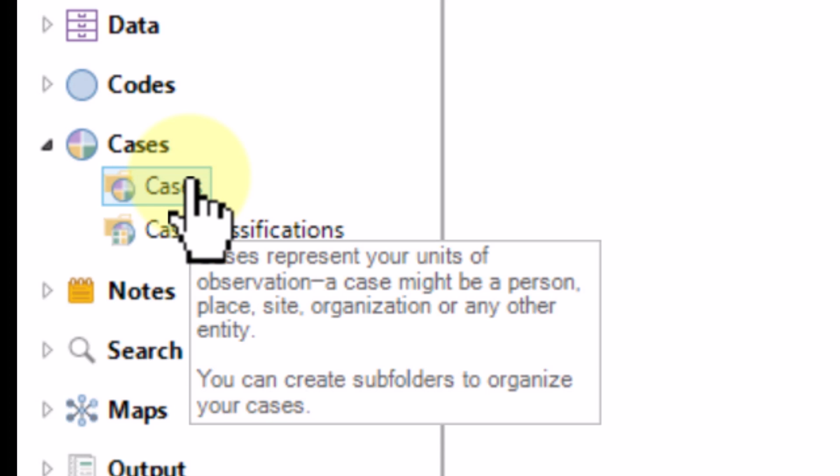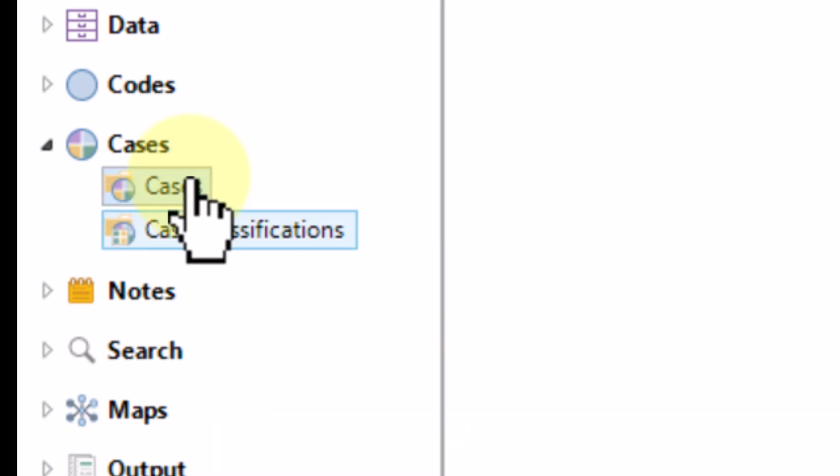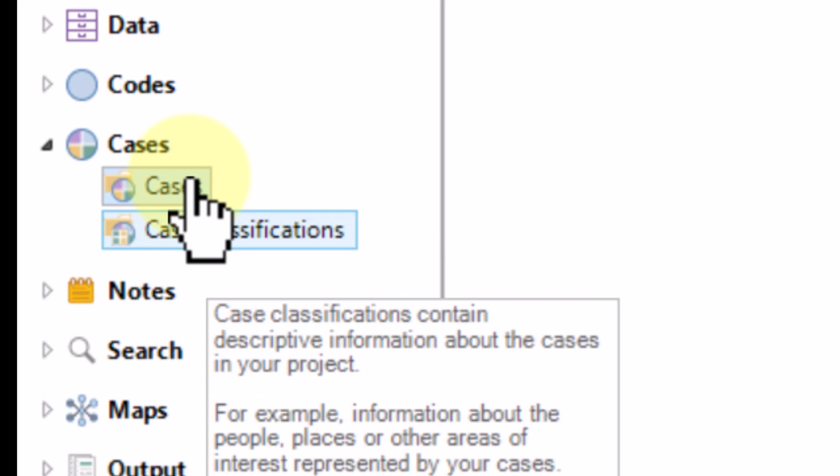It is individualistic because you are referring to a specific person or place. For example, if you're interviewing a friend, you will create a case with the person's name. Now the case classifications: how you classify the case, what they are represented as.